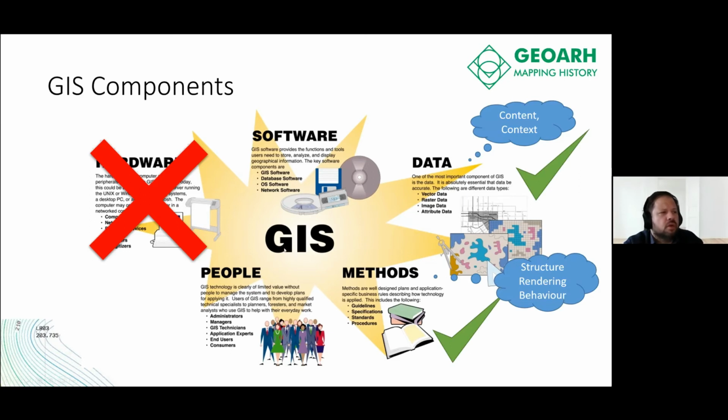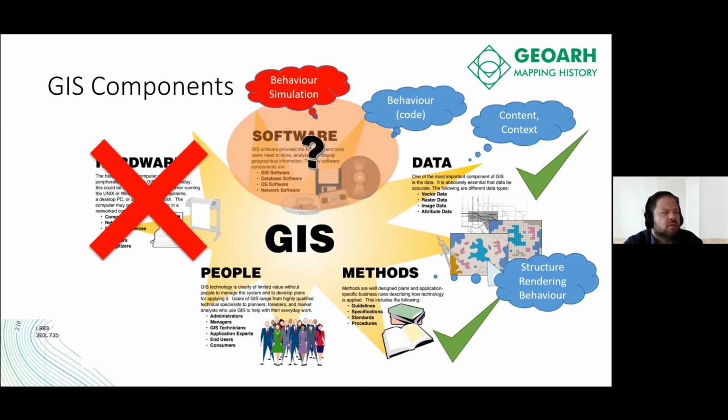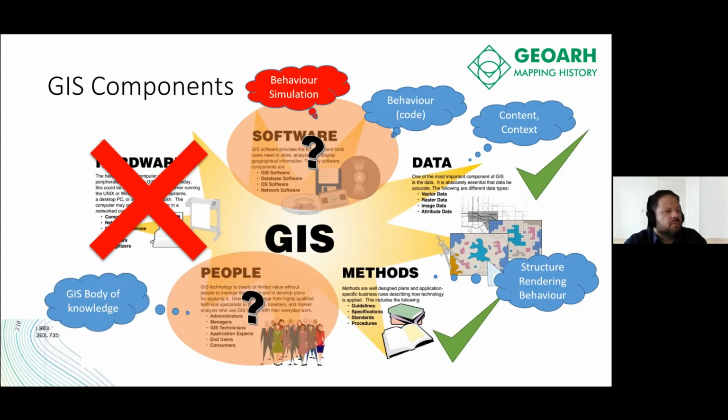Sometimes the logic of the method is actually described in a software, but one way to store the software is to create a virtual system that actually stores a simulation, or we can store some code that can be reinterpreted later on a different system. But this is still something that needs to be debated. And regarding people and the knowledge of people, we cannot store people. However, we can reference the body of knowledge about GIS, the body of knowledge that is needed to actually understand the methods and to understand the data and how it was created, what methods were used for its creation.